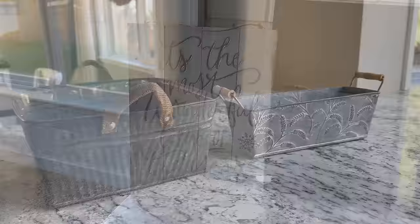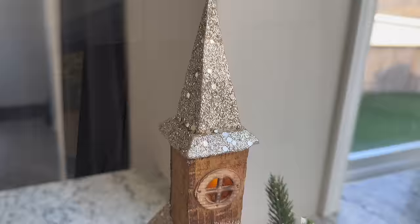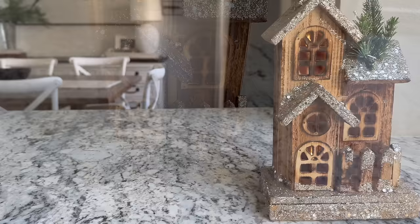I tend to shop off season. Very few people are interested, so it's a great way to find some great items. And I like to pick up little random items to stash away for future projects.